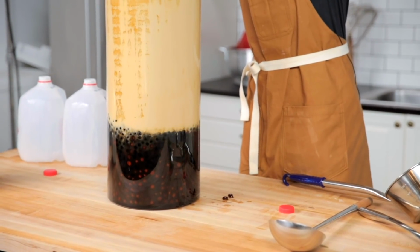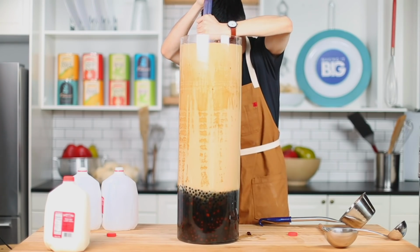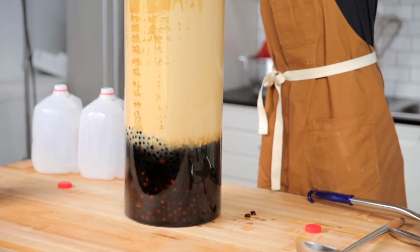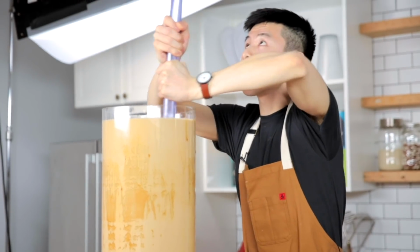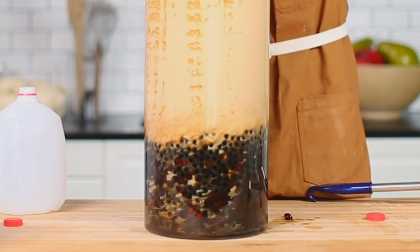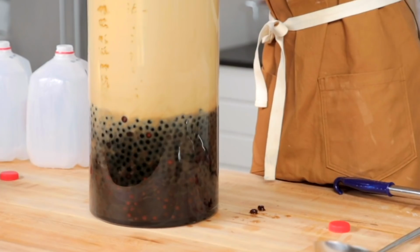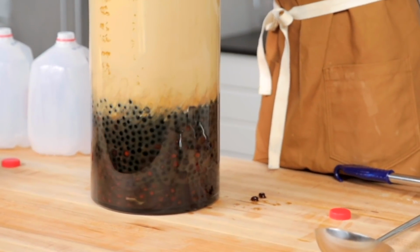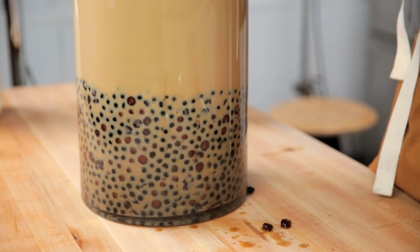Now we are going to slowly stir. Is it moving? I can't tell. Whew, this is actually really hard. Oh my God, this camera is pissing me off up here. Slow. This is wild. Oh my God, my shoulders are so tired. Okay, I think that's all the stirring I can do.